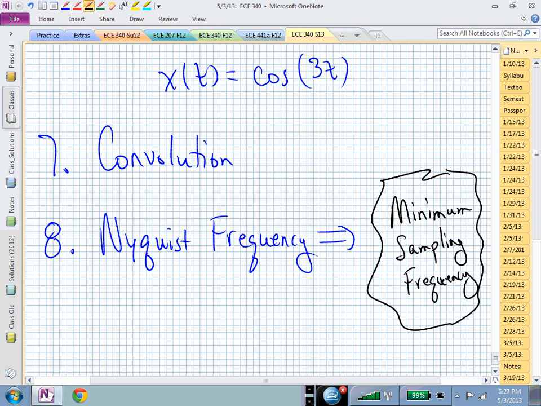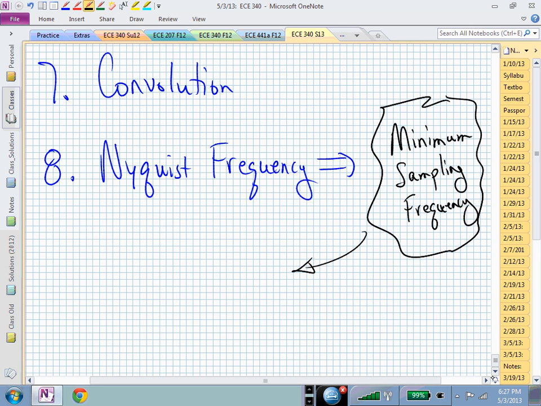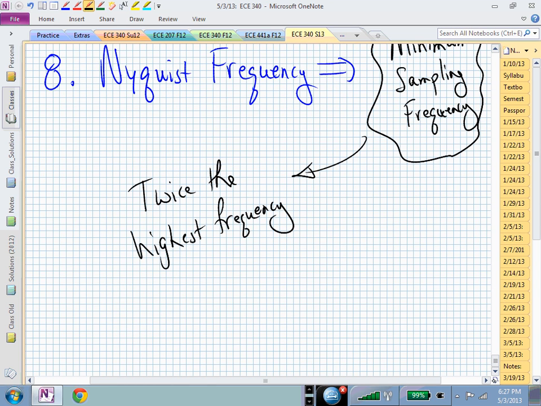Meaning if you don't sample at the Nyquist frequency, which is what? What is the Nyquist frequency? It's 2 times the highest frequency. So if you have a band-limited signal, you can now identify the Nyquist frequency associated with that. And if you don't, then what happens? Then you get this beast, don't you? Aliasing.